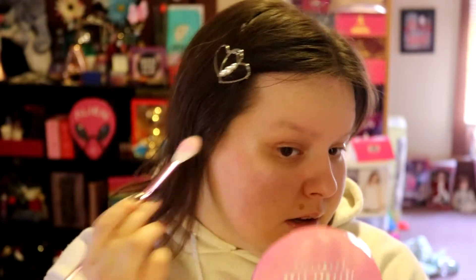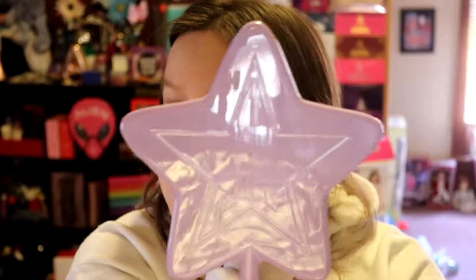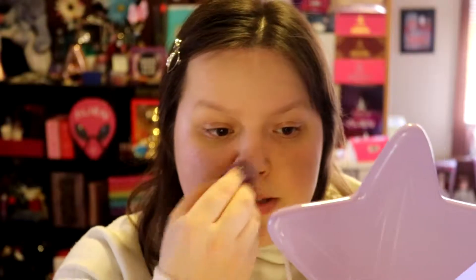If you feel like you applied too much highlighter, I'll give you a little tip: take whatever brush or sponge you used to apply your powder and dip it in slightly, or just use whatever's left on the brush, and tap it out over the highlight to diffuse it and make it less pigmented. If you did that with your bronzer, blush, or highlighter — anything like that — it'll diffuse it and make it a little less bold if you applied too much.